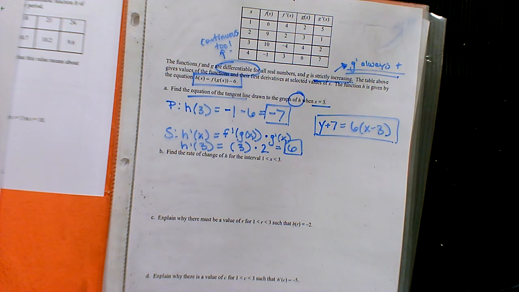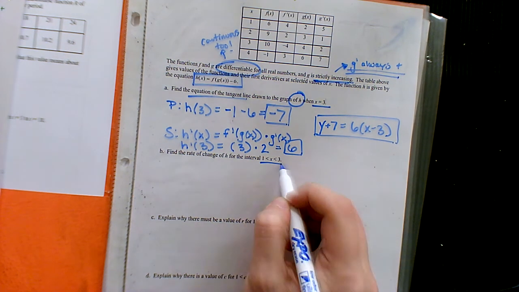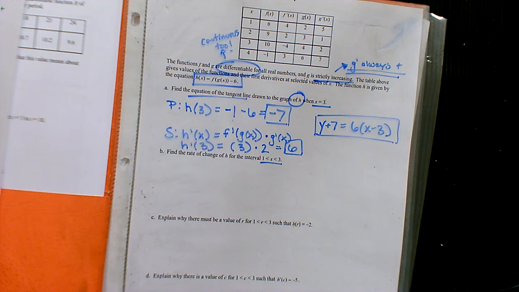Find the rate of change for h on the interval. Okay, are they talking about that instantaneous rate of change or average rate of change? They don't really specify, but there is something else in there kind of hinting. Yeah? It has to be instantaneous. How do you know? Because the less than signs don't have the bars, so it's not continuous on the complete interval. So you're thinking about the theorems. Find the average, or not average, find the rate of change for h on the interval.